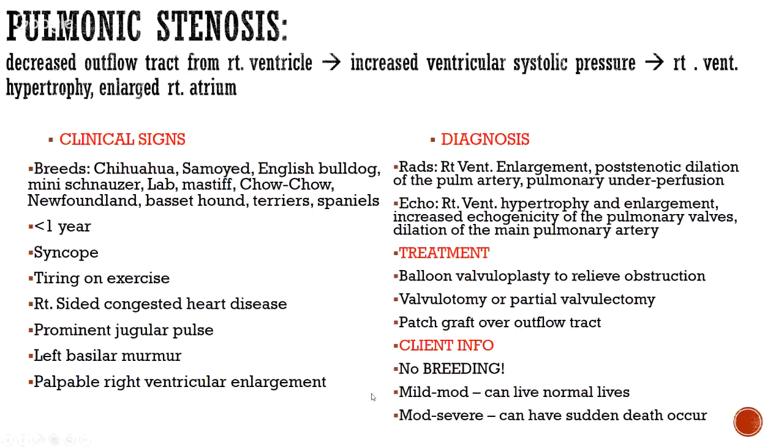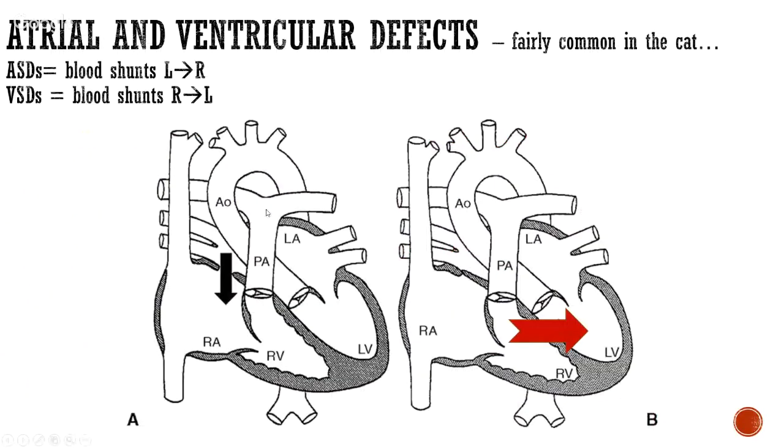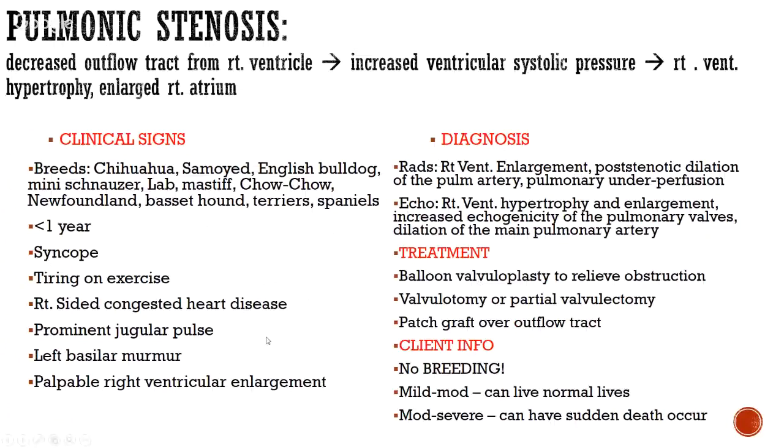A pulmonic stenosis, let me go back to this picture and show you where that happens. The pulmonary artery, remember, comes out of the right ventricle and goes to the right and left lungs. If it's stenotic, what does stenosis mean? Stenosis means a narrowing. So if it's stenotic, that means there's a narrowing of this pulmonic artery right as it comes out of the right ventricle. What will happen? We have a decreased outflow tract. So it's smaller, and the blood is not getting out of the right ventricle. So it will back up into the right ventricle, which causes an increase in systolic pressure, an increase in the size of the heart, and an increase in the right atrium as well. Everything, the traffic is backing up.